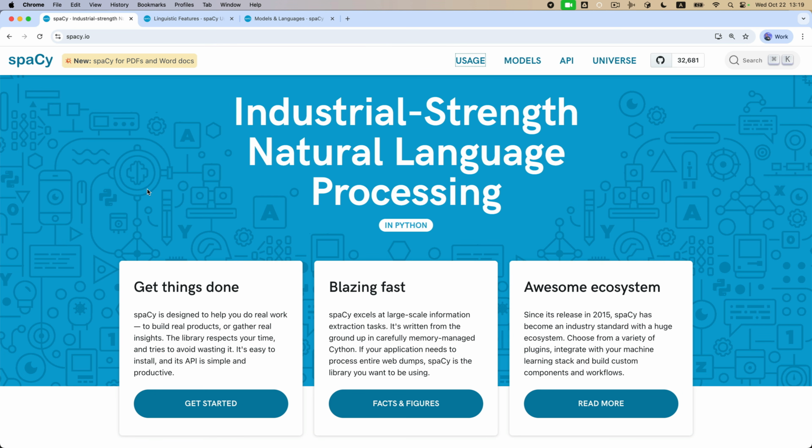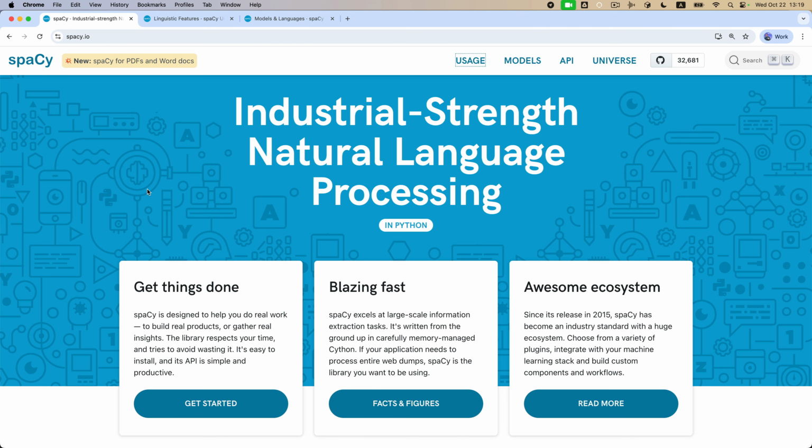So I've already mentioned SpaCy a number of times when I've been talking about the packages we're going to be using. But I just want to explain what it is in a bit more detail before we use it for text cleaning. So basically, SpaCy is a family of packages that allows you to do pretty much anything you can think of with natural language processing. That is, processing of text data in natural languages like English.